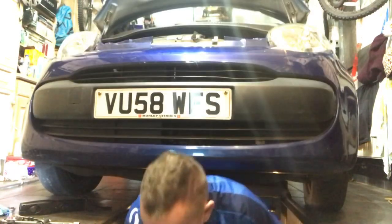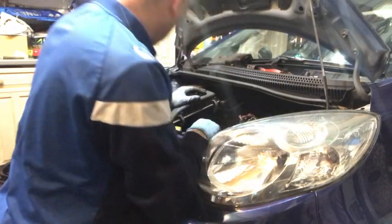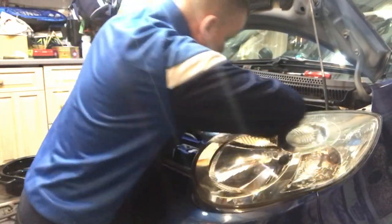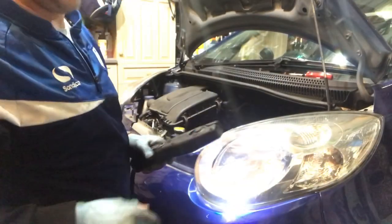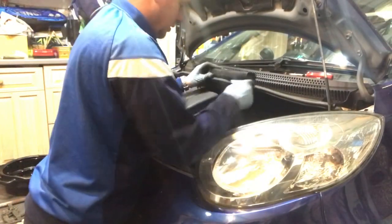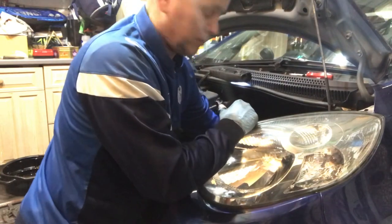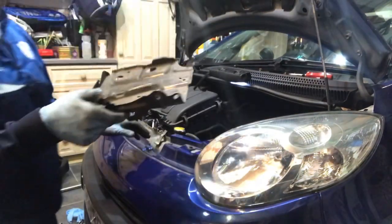Right, let's get this finished off up top. We should be able to get the selector cables back in. Right, that's them on. The clutch spring. Lovely. That's the clutch cable back in, all nicely adjusted up. And we've got free play in the arm, so you can grab the arm and just move it backwards and forwards a little bit. Battery tray going back in.